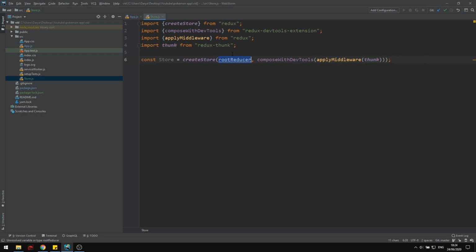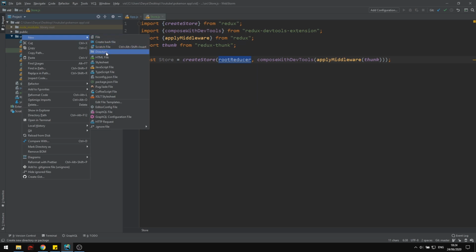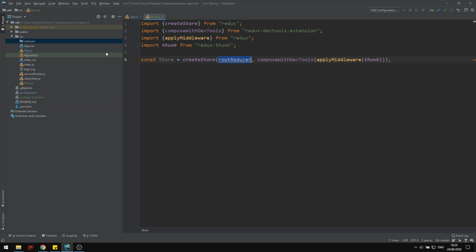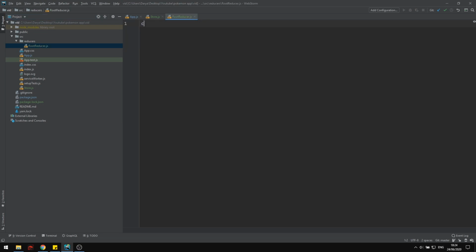So now let's create this root reducer. I'm going to create a new directory called reducers. Inside of there, create a file called root-reducer.js. And we're going to have to import combineReducers from Redux. We're going to say rootReducer is equal to combineReducers.